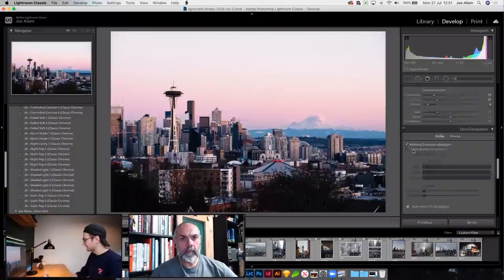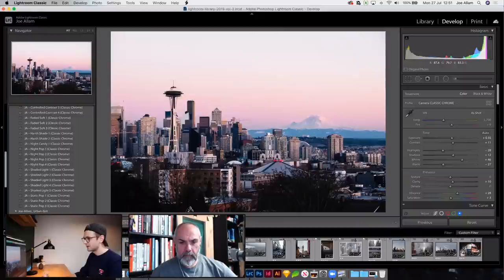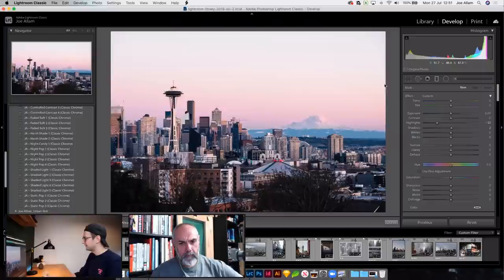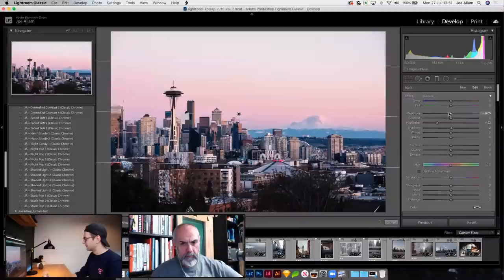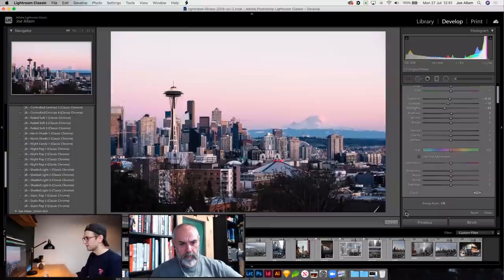And now, as I've got to the end of the image, that's usually where I'll scroll back up and make some further tweaks. I'm thinking that in areas of the buildings over here, the shadows are a little bit too dark, so I'm just going to raise those ever so slightly. If I wanted to, I could go into my gradient filter, draw down over the sky, bring down the exposure a little bit, bring the highlights down a bit, decrease the contrast. And again, I can turn this on and off to see what I've done. So just stop this burning out a little bit on the top.